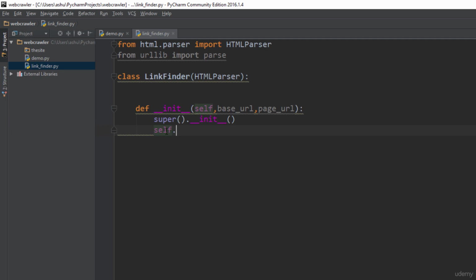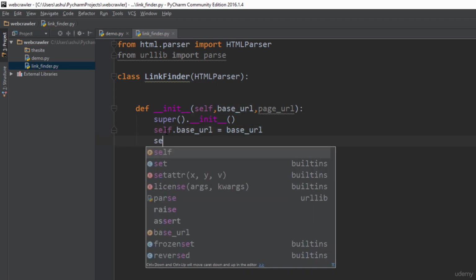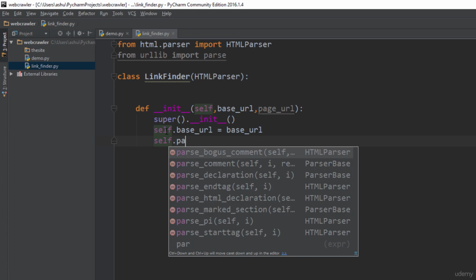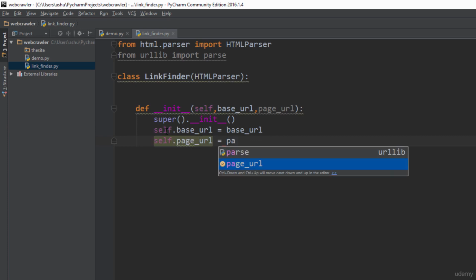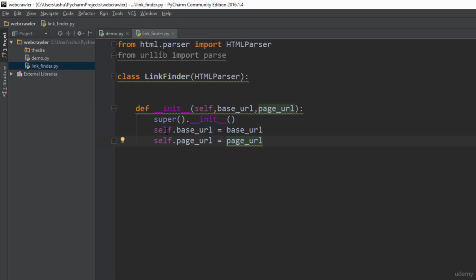So we type self.base_url, which is going to be equal to base_url, and self.page_url is going to be equal to page_url. And then finally, in order to store links, we type in self.links, and we are going to declare it as a set. So this is going to be a set of links over here.